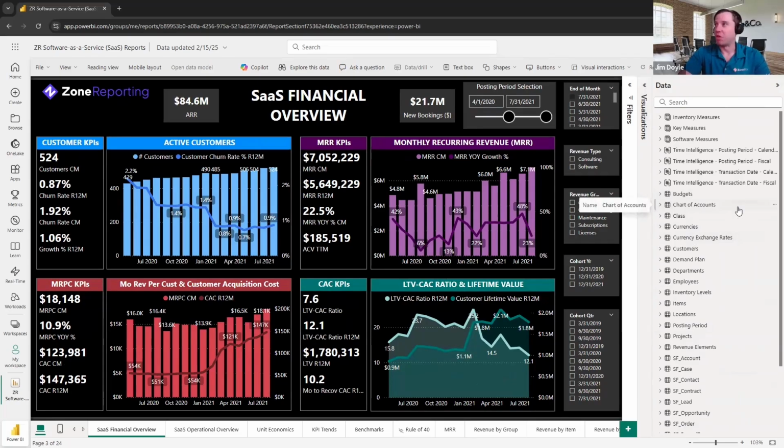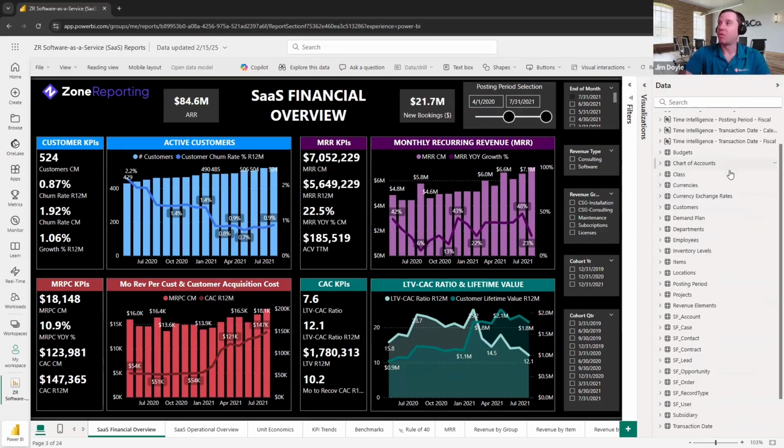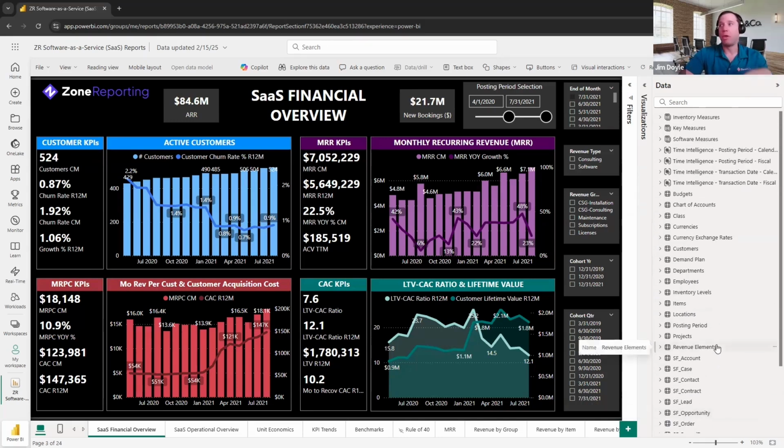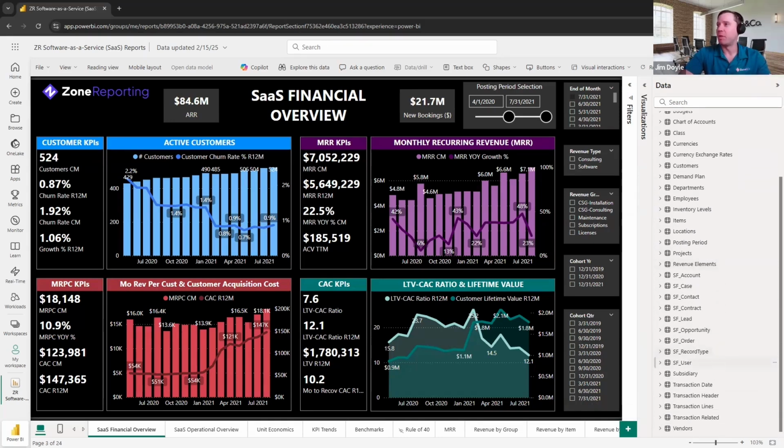So you should see some familiar NetSuite tables: chart of accounts, class, department, location. We bring in your items, your customers, your ARM tables, revenue elements, revenue arrangements, all the way down to the transaction lines. We bring in 100% of your transaction lines, so we actually reconcile to the penny back to your ERP. And then on top of all of this, we can bring in any custom fields, custom records, custom segments, as well as additional data sources. Like here you see some Salesforce tables.